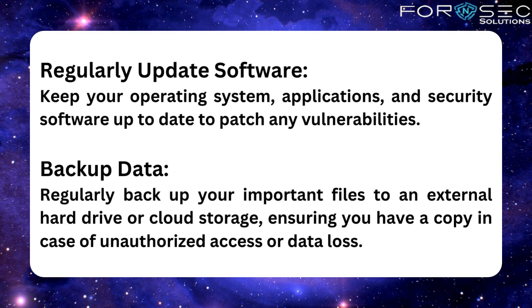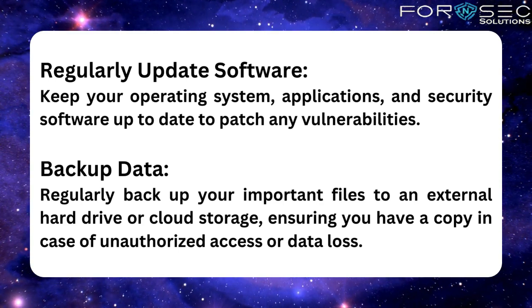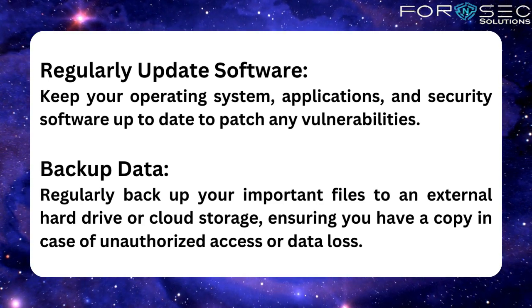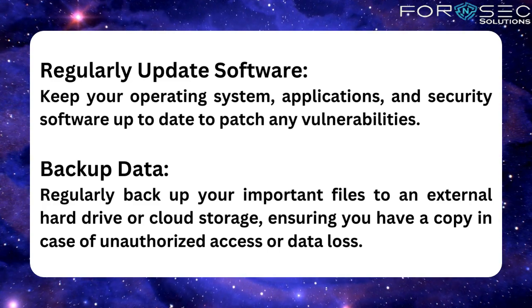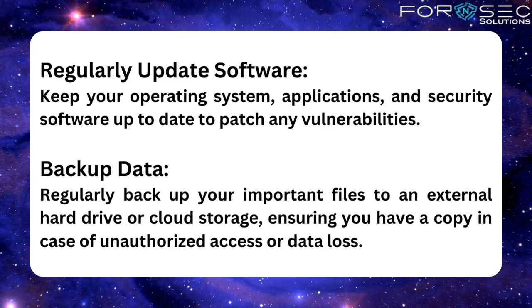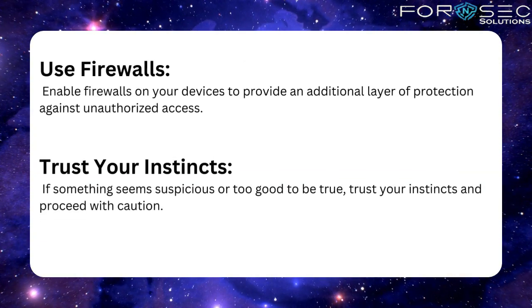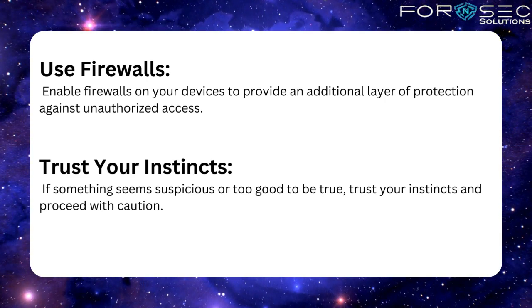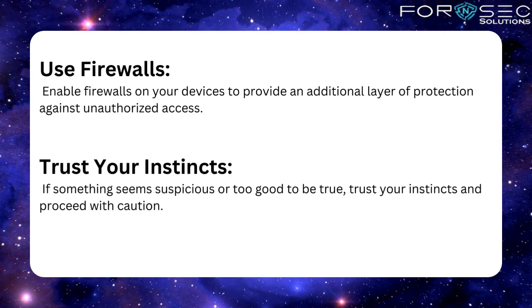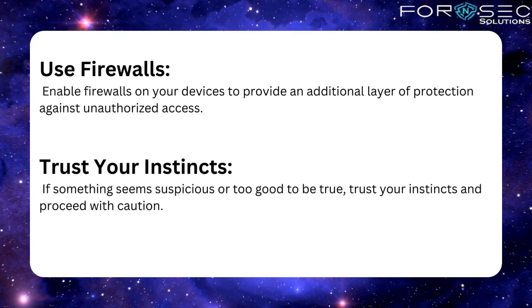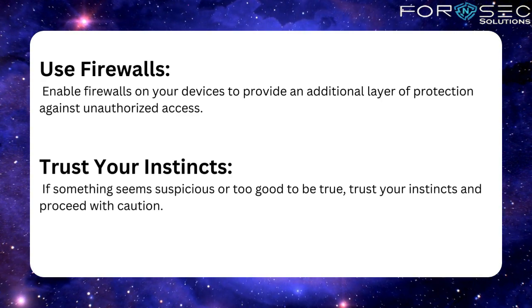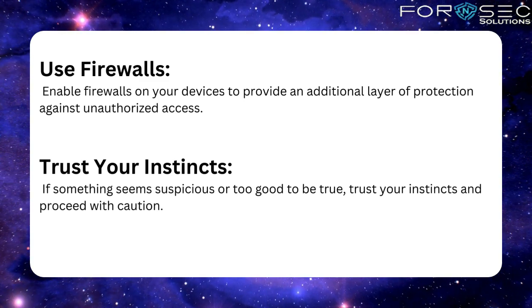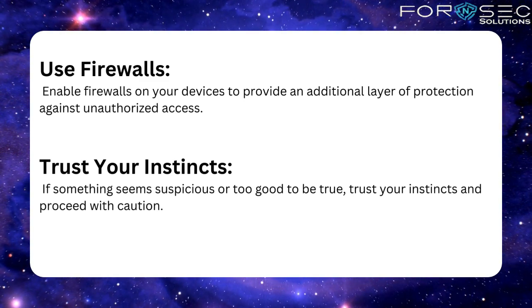Backup data. Regularly backup your important files to an external hard drive or cloud storage, ensuring you have a copy in case of unauthorized access or data loss. Use firewalls. Enable firewalls on your devices to provide an additional layer of protection against unauthorized access. Trust your instincts. If someone seems suspicious or too good to be true, trust your instincts and proceed with caution.